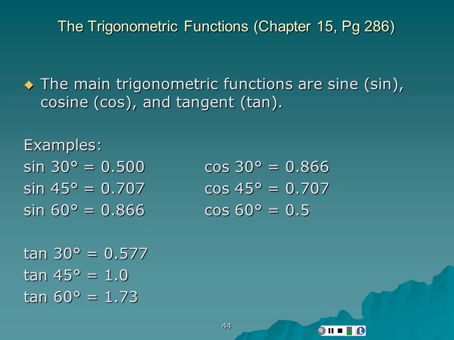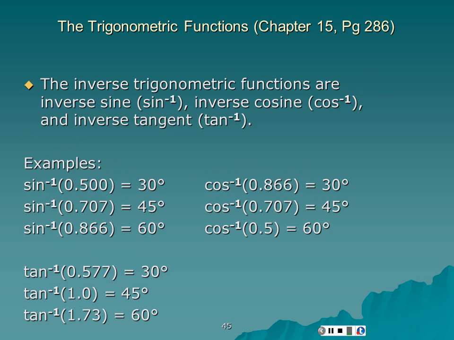We don't know exactly how to use it right now. We are just trying to look at the functions and at what kind of inputs the functions take and what outputs you are expecting. There are some inverse functions. They are also sine, cosine and tangent, but we call them sine inverse or inverse sine, which is written sine to the power minus 1. Inverse cosine, cos to the power minus 1, inverse tangent, tan to the power minus 1. And these inverse functions take the constant number and give you the degrees.